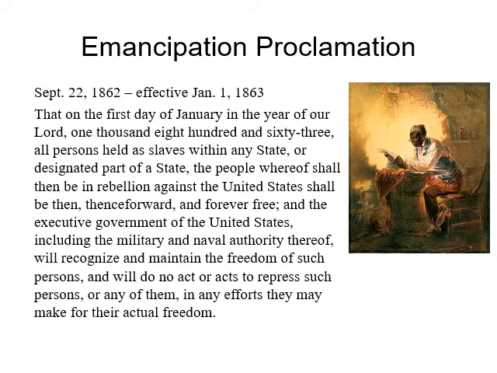So what does this mean? It sets free all of those slaves who were in parts of the Confederacy still rebelling against the United States government. It didn't set free all slaves, and it did not end slavery itself, which still remained legal, but it set free those slaves who were in areas of rebellion. How did he get the authority constitutionally to issue this? Well, his argument would have been that as commander-in-chief of the military, he had the authority. And this was a military measure to help end the war.